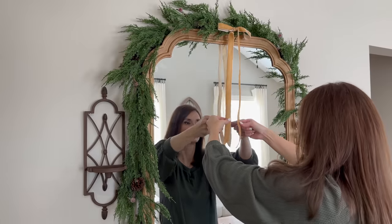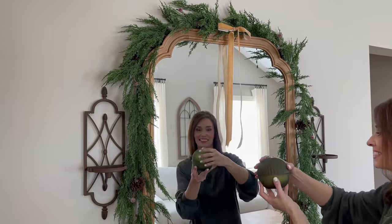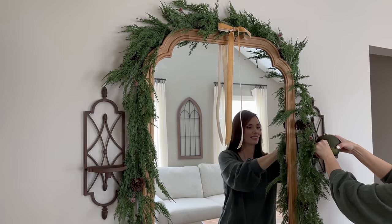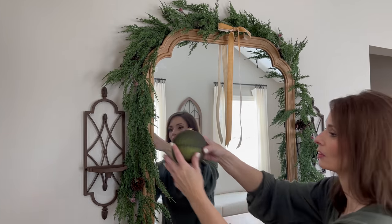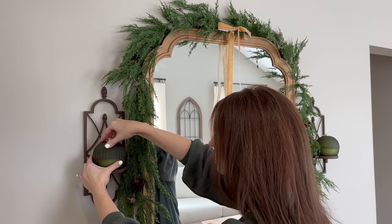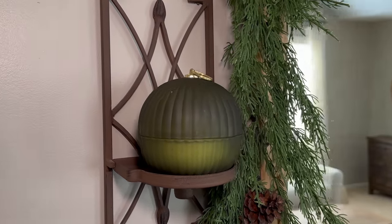To the bronze candle sconces, I'm adding these green glass candle bulbs that I got from Target last year. Now, I get asked a lot where the sconces are from, but unfortunately, I can't give you a link to them because they are from Southern Living at Home. I used to be a consultant with them, and so I have many of their pieces.